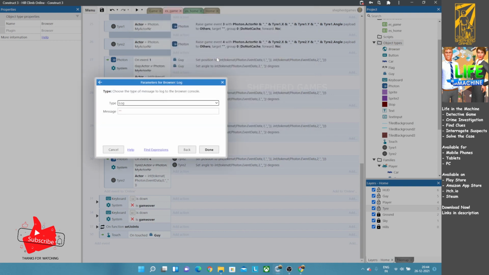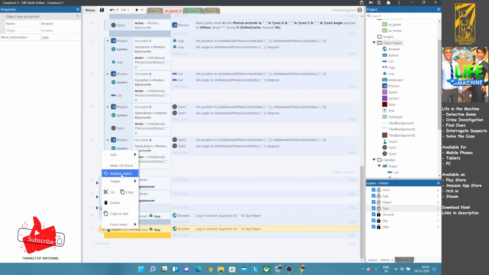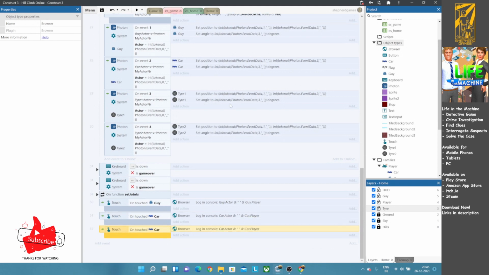Log, okay, guy dot actor, guy dot player. So we will know if we have the numbers properly allocated, otherwise we can fix that. Generally it happens because of improper allocation of numbers.